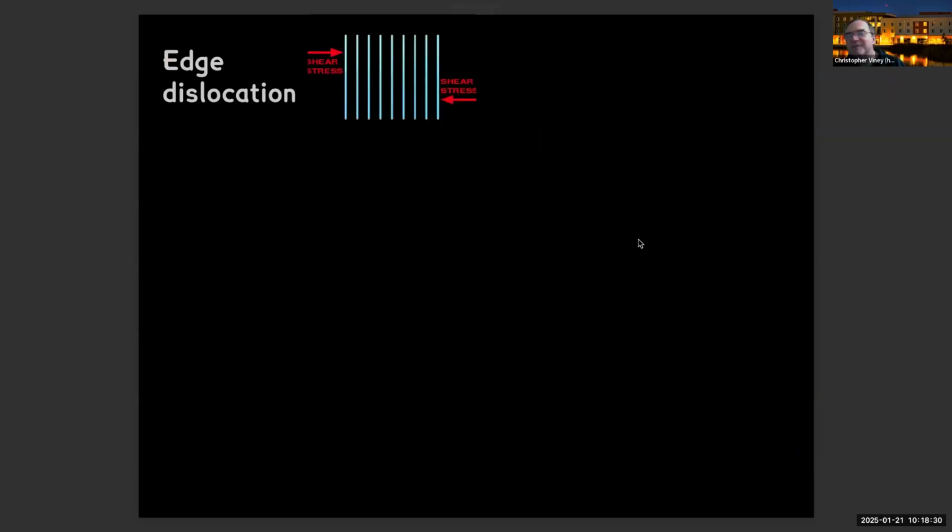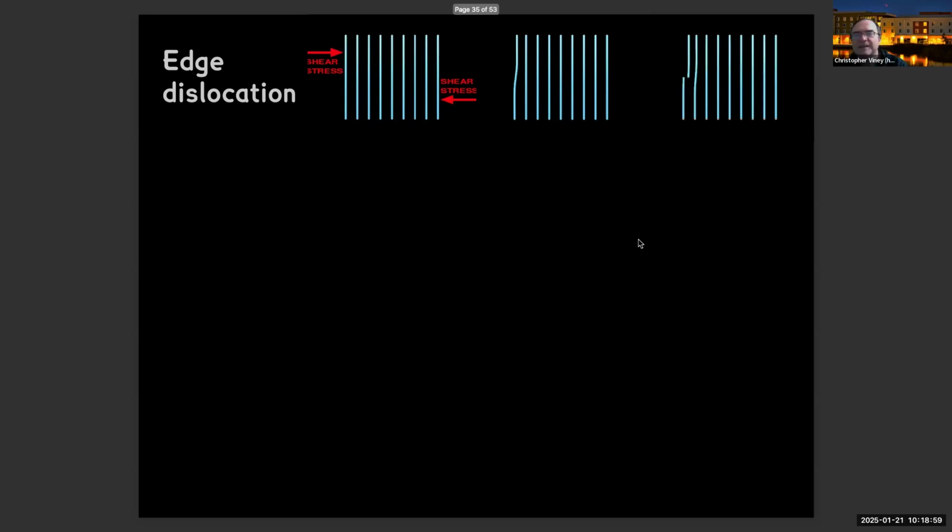So here is, and there's no edge dislocation yet in this picture, but we'll get one in a minute. And so if I want to shear the metal, so I'm pushing the top part of it to the right and the bottom part of it to the left, like those arrows suggest. And so instead of sliding everything across at once, moving the top and the bottom, breaking all those planes and sliding everything at once, I just do it with one. You see, and it just moved over a little bit. And a little bit later, you see, there it is now.